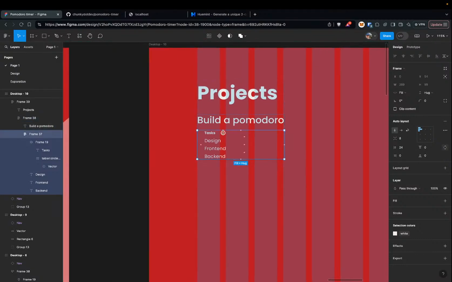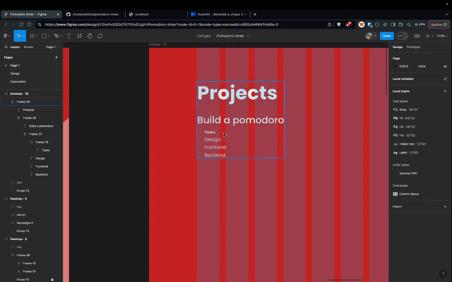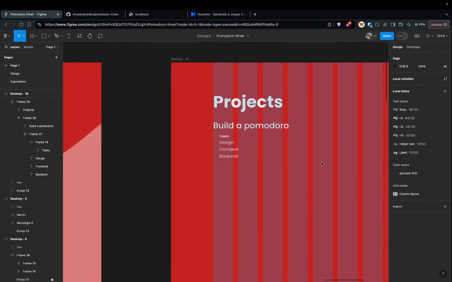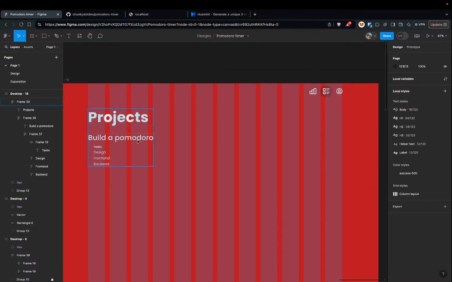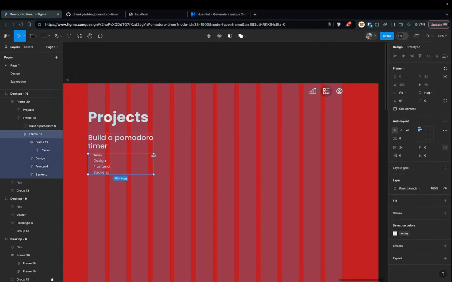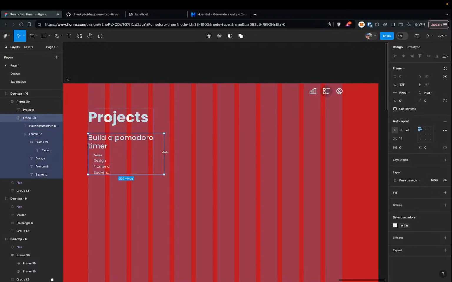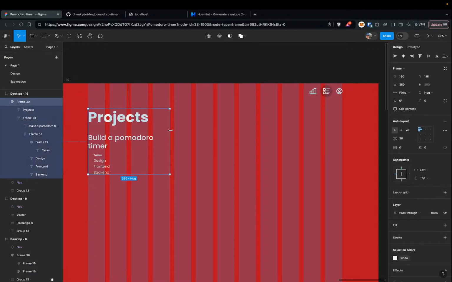Or, I don't know. Let's remove those. Build a pomodoro timer. Oh. Wait a minute.